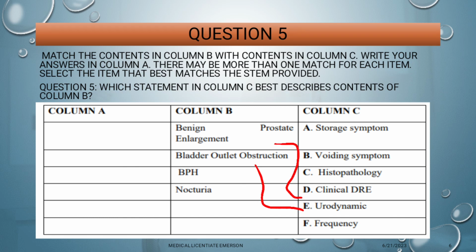So okay, let me write. This is D, this is E. Okay, that's my bad, E. Then BPH, like I said, histopathological. It's a common practice where people make a diagnosis of BPH, but that's not how it's supposed to be. The clinical diagnosis is BPE, and BPH is a histopathological type of diagnosis, because we can't palpate hyperplasia, but we can see it on the histopathology results. But clinically, it's a DRE, you find that there's benign prostate enlargement.